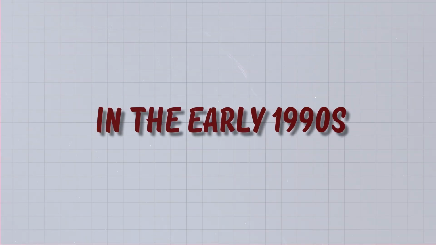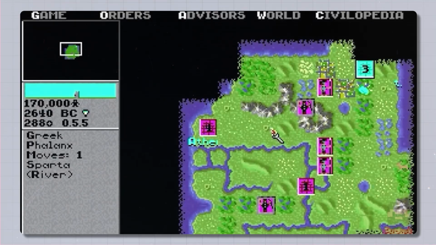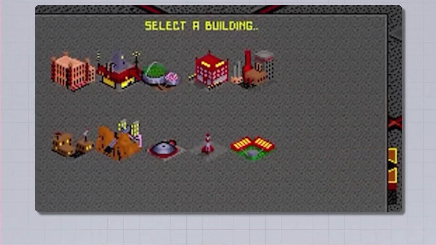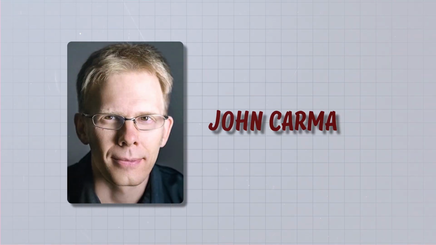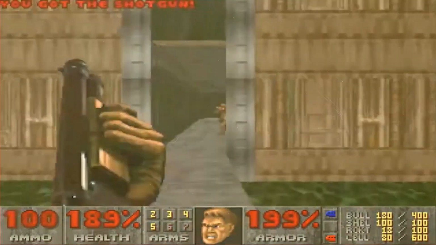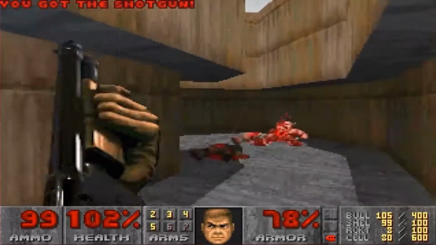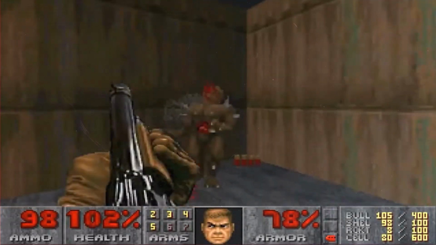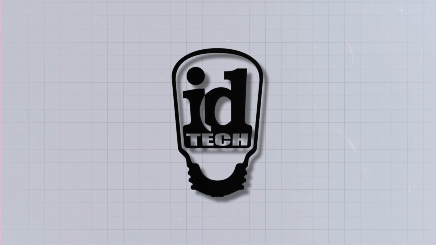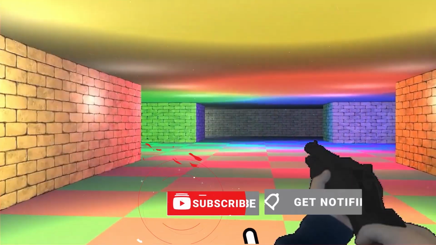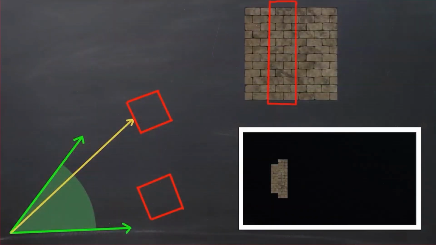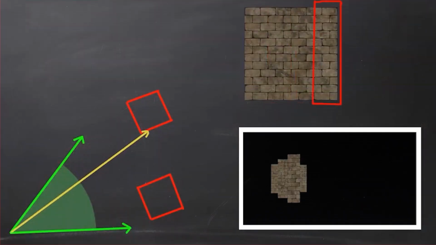In the early 1990s, the video game industry was flat. Two-dimensional platformers and top-down shooters ruled the world. But deep in the offices of ID Software, a brilliant programmer named John Carmack was about to crack the Z-axis. In 1993, ID Software released Doom. Doom didn't just revolutionize the first-person shooter, it revolutionized how games were made. Carmack created what we now call id Tech 1, often simply referred to as the Doom engine. It wasn't truly 3D. It used a clever mathematical trick called raycasting to render 2D maps in a way that tricked the human eye into perceiving depth.